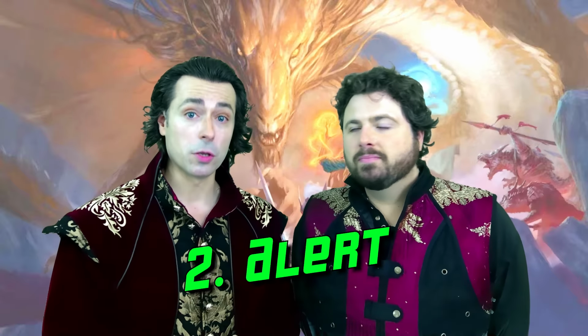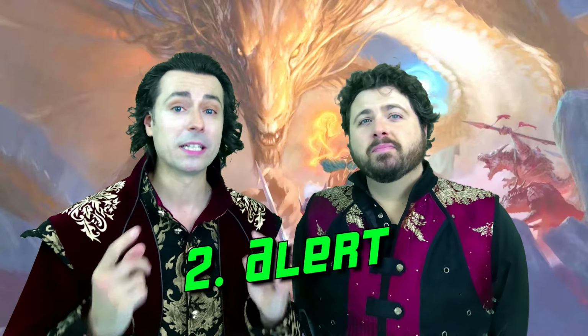All right, let's move on to Alert. You add your proficiency bonus when you roll initiative. You can also swap your initiative with a willing ally. This is potent. Love that change. Being able to add your proficiency bonus was great, but there are situations at the table where it's like, I don't want to go, you need to go. Being able to willingly do that is fabulous. I think this is wonderful.